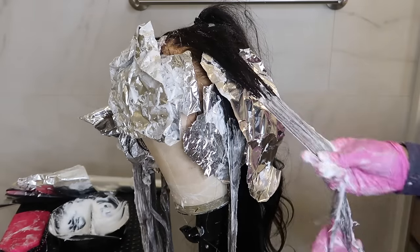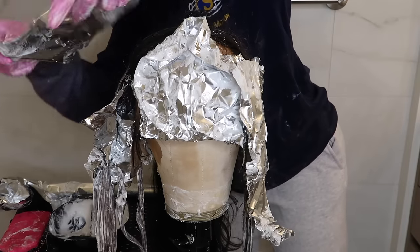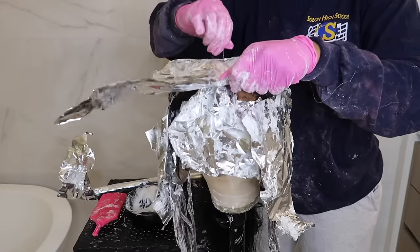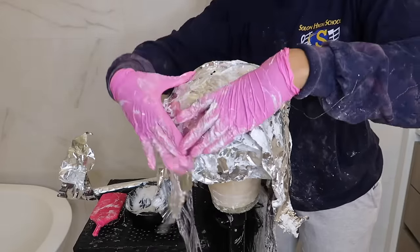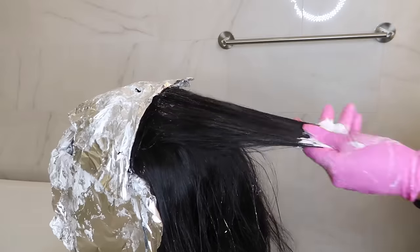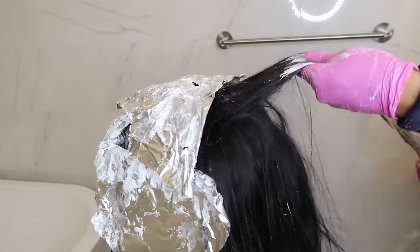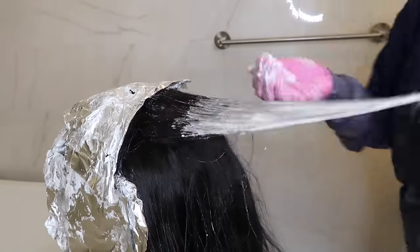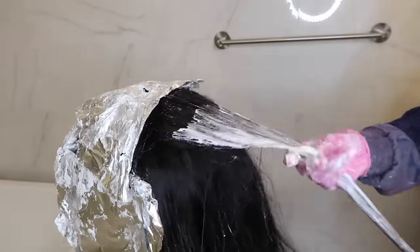Are we good? Now I'm gonna take some foil and just, I went foil happy, it was starting to look like an astronaut. Mind you, before I forget to mention, it was like 2 a.m., so don't mind the madness, okay? I'm taking a couple tracks at the top and I'm bleaching this right now because this is the hair that will show right under the frontal and I want it to match just like the frontal.